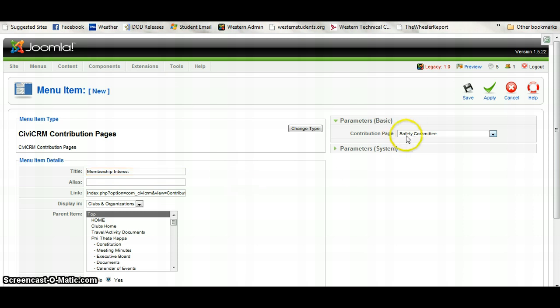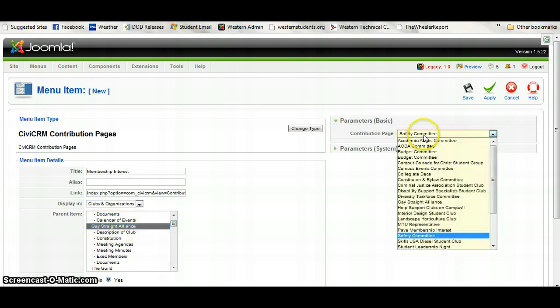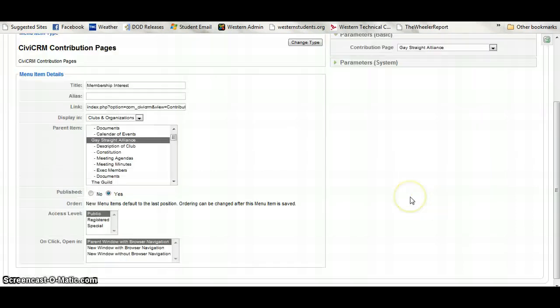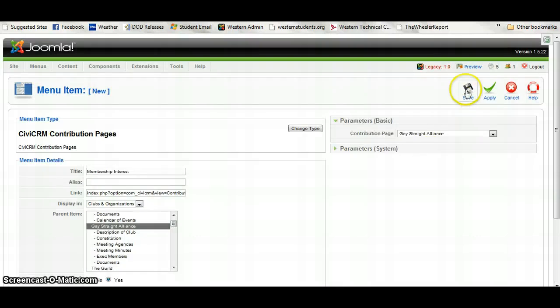And then make sure you select the parent because every child needs a parent. Gay Straight Alliance. Then over here on contribution page, you'll actually just go down to the Gay Straight Alliance, which is right here. And we should be good.